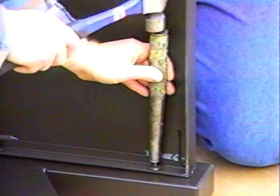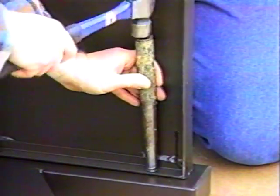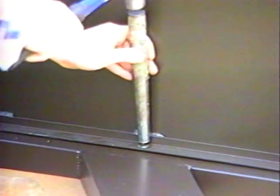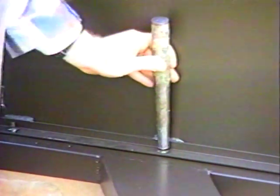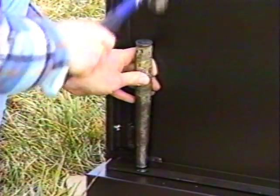Using a heavy drift punch and hammer, set each rivet by striking the projecting center pin until it's flush with the rivet head. This action causes the rivet prongs inside the crossarm to spread, drawing the frame and crossarm together. Use firm, deliberate blows. Light taps will not spread the prongs, and heavy blows might damage the metal.